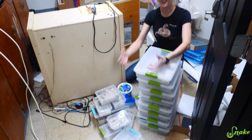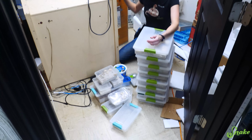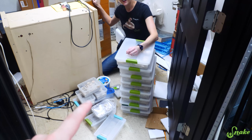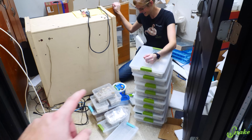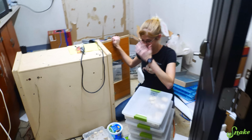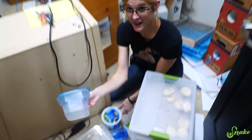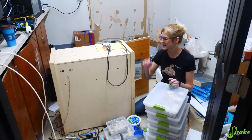And that is everything that was able to fit. I can't even fit it all in frame. Yeah, how many bins are there? 1, 2, 3, 4, 5, 6, 7, 8, 9, 10, 11, 12, 13, 14, 15, 16, 17, 18, 19 bins. Oh, we couldn't have fit one more. Is there anything behind here? Oh, I missed that one. 20! We fit 20 various sized bins in this incubator.